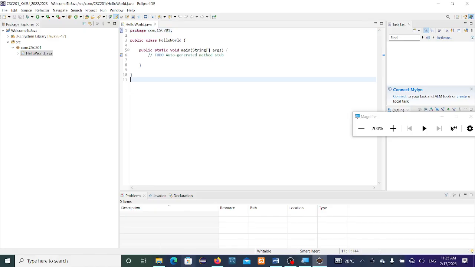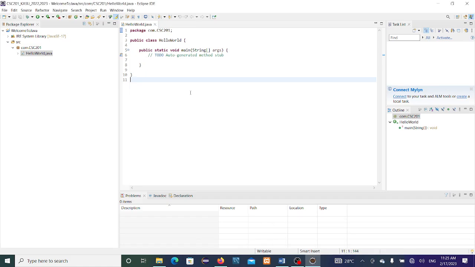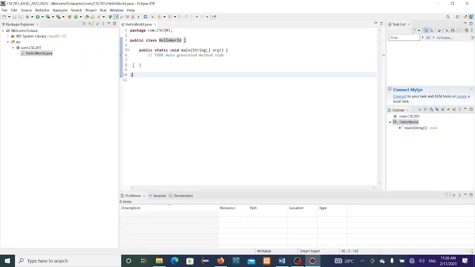Alright, so I'm going to exit the magnifier and I will zoom the environment. Why is your mouse not zooming?